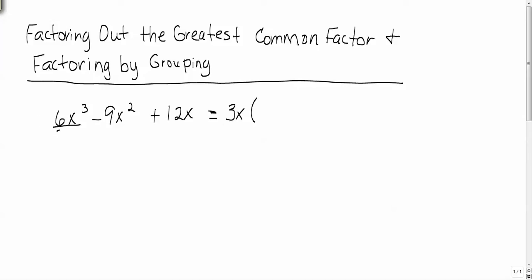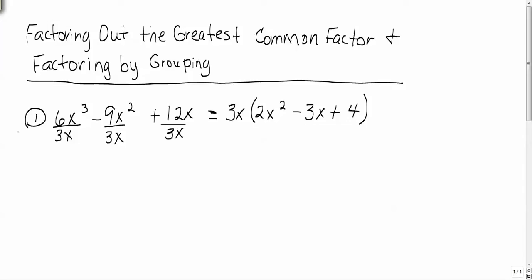And then you go back and you divide everything in the original problem by 3x, and that'll tell you what to put in parentheses. See, what we're doing here is just the distributive property backwards. So when you divide this out, you have 2x squared, your first term. When you divide the second term, you have 3x, so minus 3x. And when you divide this last term, the x's cancel out, so you just have 12 divided by 3, which is 4. You can check yourself by multiplying it all back out to see if you get the original problem. But that's how you factor out the greatest common factor.